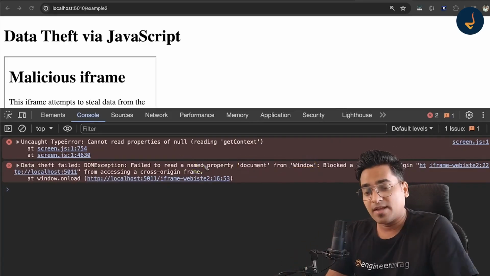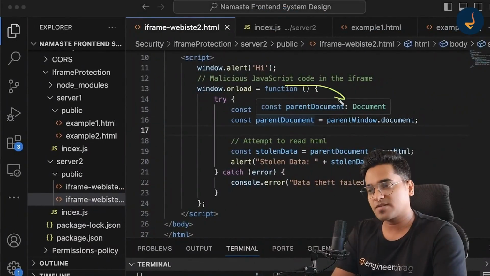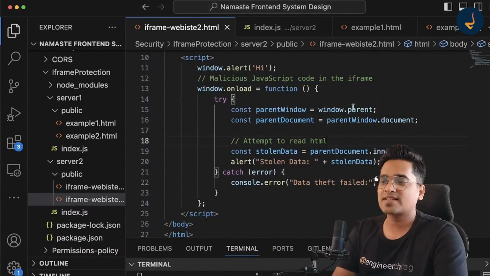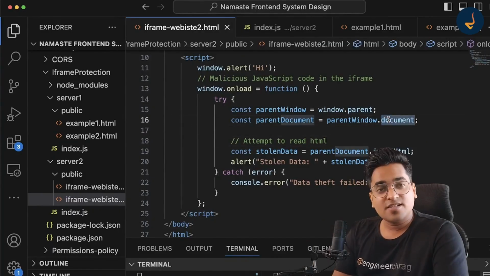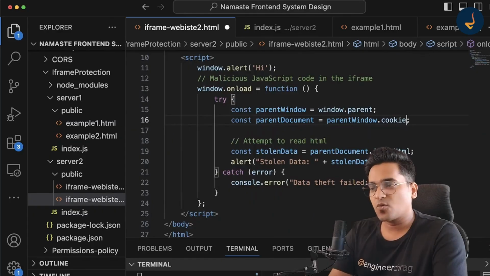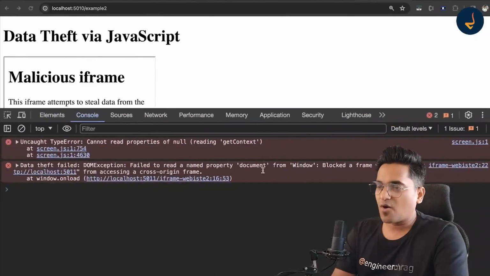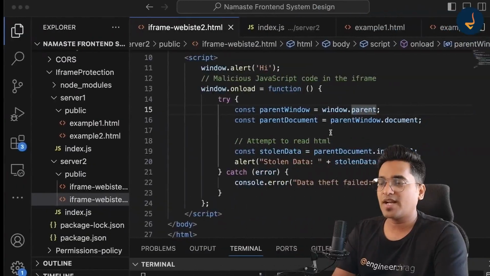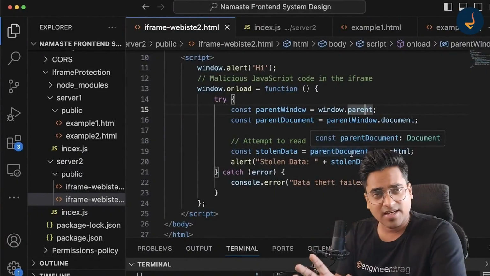Modern browsers do this, but if the same code was written in an old application or old browser, you would see that access from the parent window to the document to steal information was still possible. Now this could be not just the document. What if I was stealing the cookie? That was also possible in older browsers, but nowadays modern browsers do not allow that. But it doesn't mean you should ignore it. You should ensure that such code, if written, is taken care of.